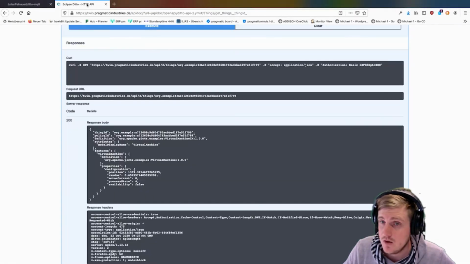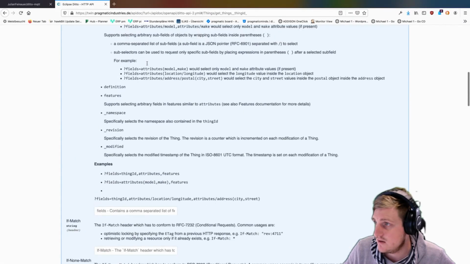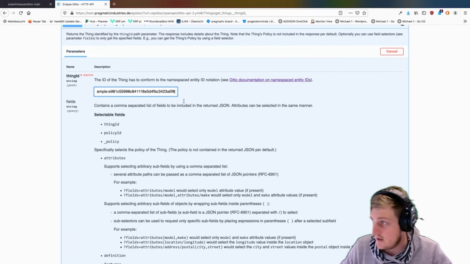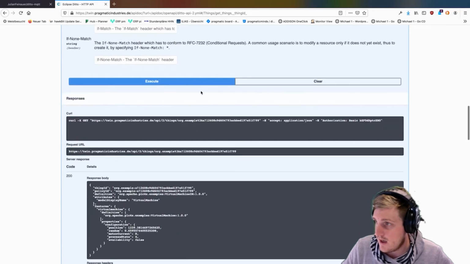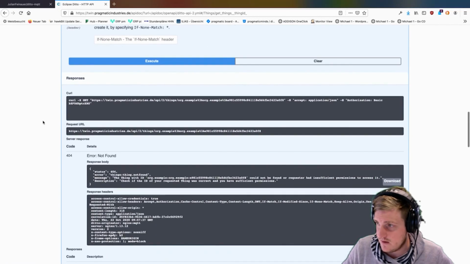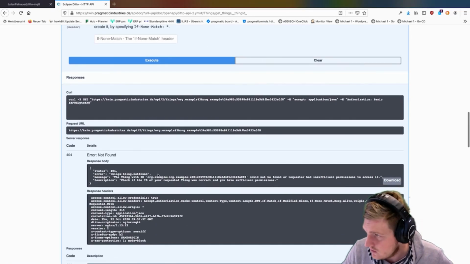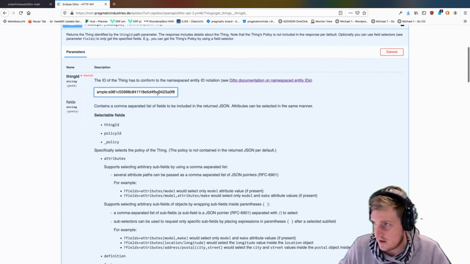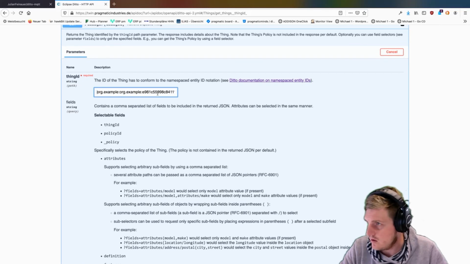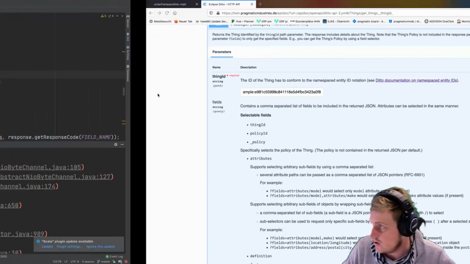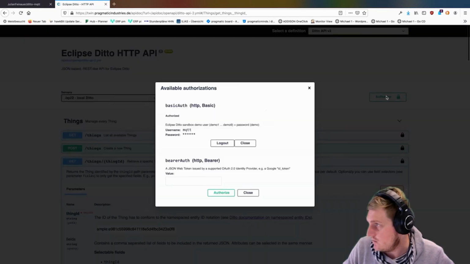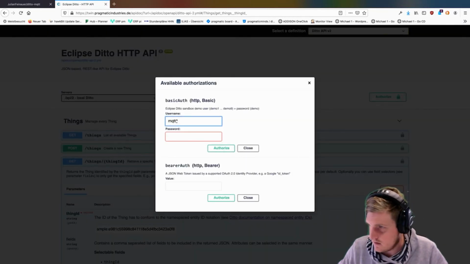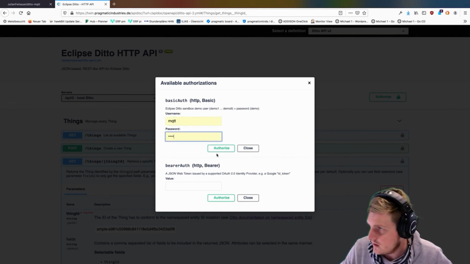But now we can go over to the Eclipse Ditto instance I just used. This is an old example, so I paste in the newly generated ID, and I fetch the thing. Okay, and it's not correct. So probably I will log out and log in again.